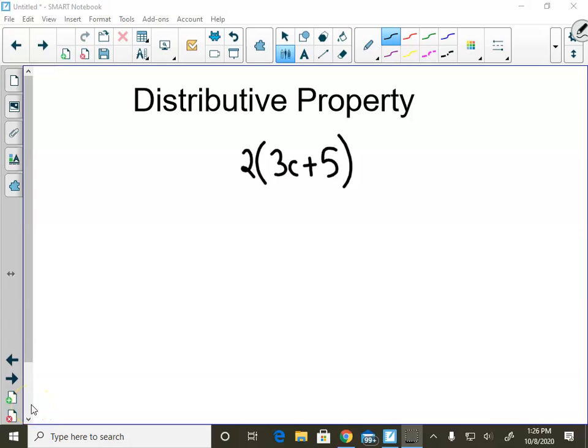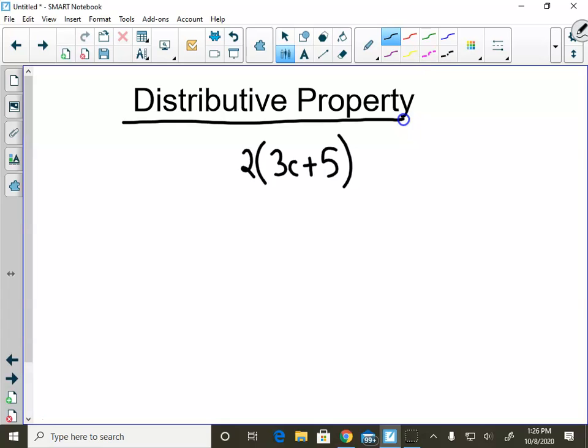As I'm sure you can guess, we're going to be working on distributive property. Distributive property really deals with a way of expanding something that you have, like what we see on the board, when there's parentheses there, and you don't know what the variable is equal to, but you want to try and write this in a little bit simpler way.